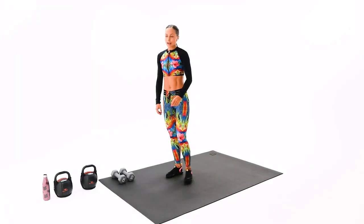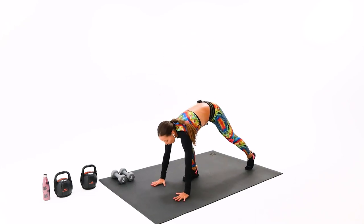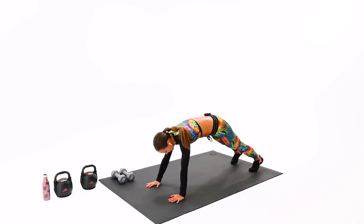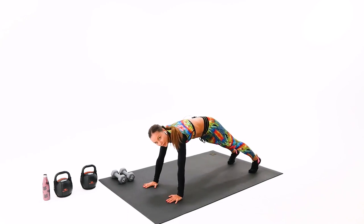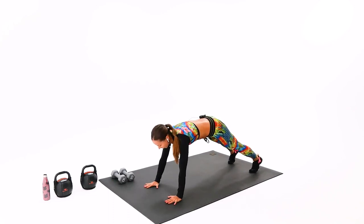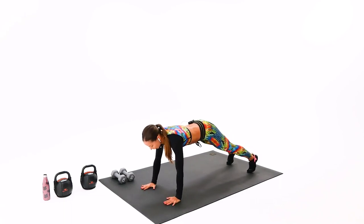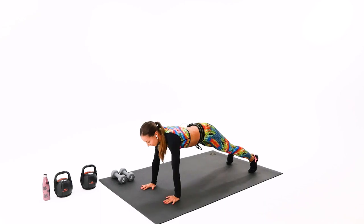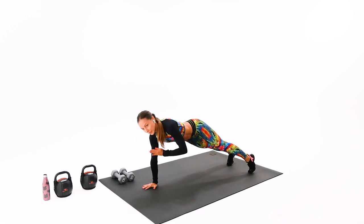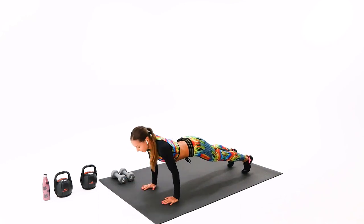Our next exercise, guys, is gonna be our plank and shoulder tuck. We're gonna do push-up every 4 reps. 3, 2, 1. Let's go. 1, 2, 3, 4, 5, 6, 7, 8. Push up. Come on. 9, 10, 11, 12, guys. Push. 13, 14, 15, 16. Push. We have another 16 like that.